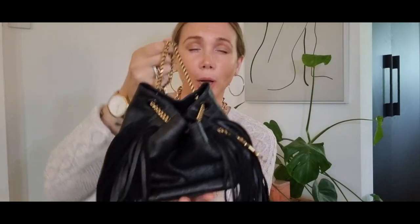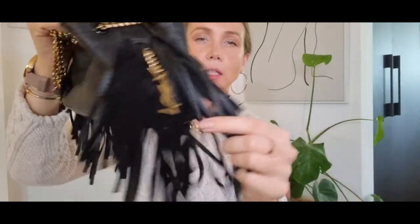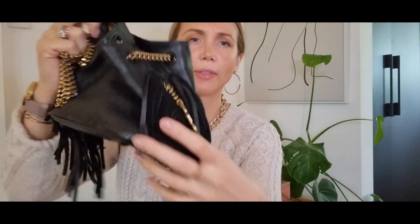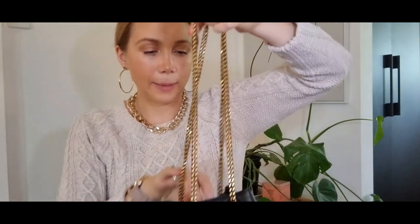The next bag in my collection is also a Saint Laurent bag and this is called the Pendant Fringed Bucket Bag. I got it back in 2017 and it's just a smooth calf leather black bag with suede-but-also-smooth-leather tassels on the other side. The reason it's called the Pendant Bag is because it has the Saint Laurent logo hanging off the zipper. It's a really cute little bag — you can wear it on your shoulder or double it up as a shorter shoulder bag. It hasn't got any zippers or a snap closure, so if security is an issue I probably wouldn't recommend it. But it is super cute and super boho, and it goes with heaps of my outfits.